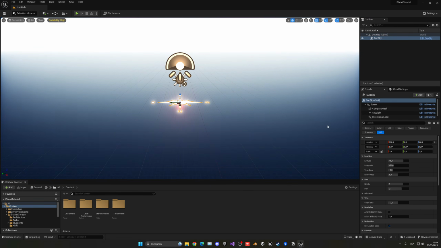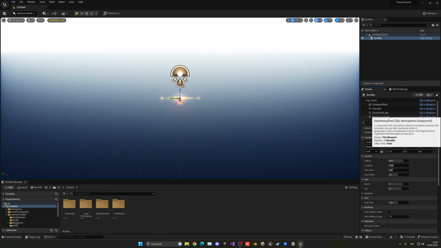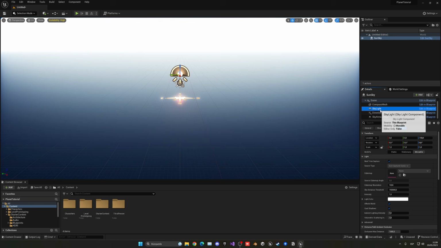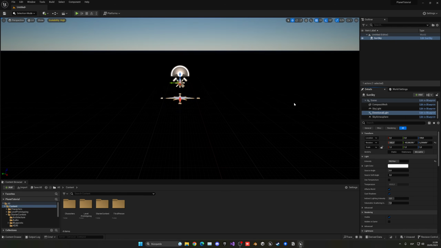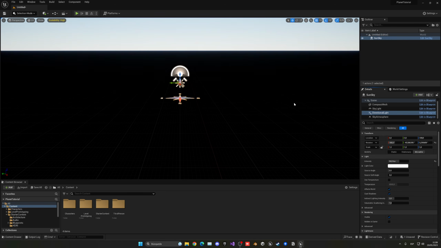And now with this selected, we're gonna go into the details panel and just press this button here to reset it to the default location 0,0,0, so it's in the center of the world. This blueprint, as you can see, contains a lot of different components, basically our skylight, directional light, sky atmosphere, and so on. Now let's quickly select our directional light and drop the intensity from this huge value down to only like 50. And you'll see why in a second. Basically, it's very, very bright.